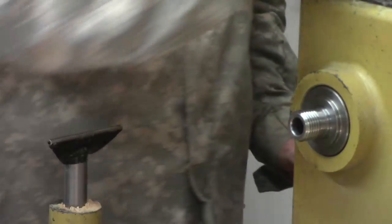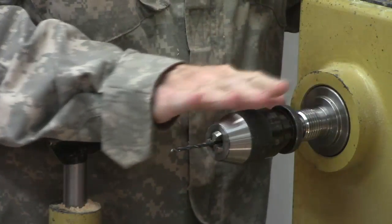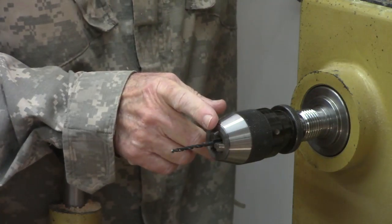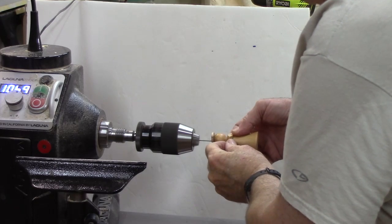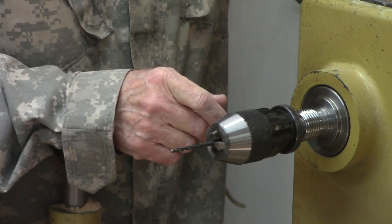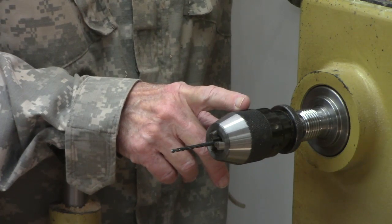Now, for some drilling operations, it makes more sense to actually put the drill in the headstock. This is more appropriate to a horizontal drilling machine. Kind of think of your drill press on its side. I illustrate that in this little clip I showed you in that previous video on drilling small holes in the top of angel ornaments with a very tiny bit. But I think a more practical example, or one that you're more likely to run into, is this one.